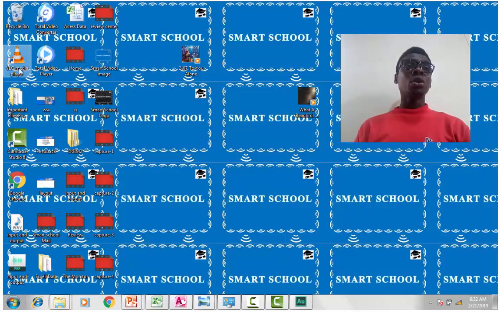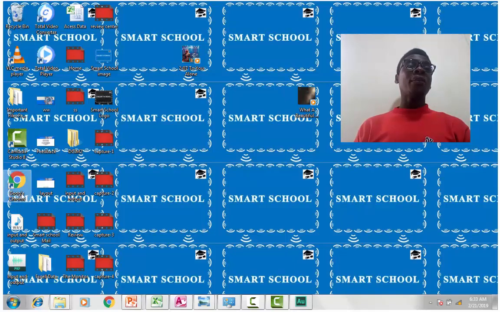For example, I'm on the VLC media player now. This VLC media player is used to play music and videos. It helps me play my music and my videos. So this VLC now is the icon of the VLC application, and it's outside here on my monitor screen. Then I also have this, which is a file. It contains some of my documents. Then Camtasia Studio, I also use it. It is an icon of an application.